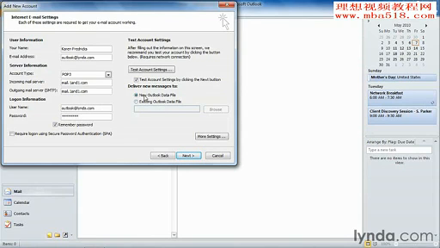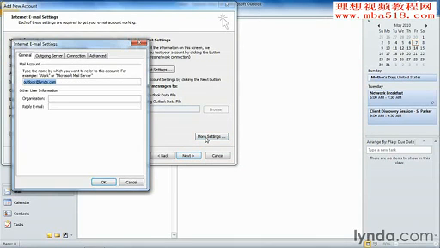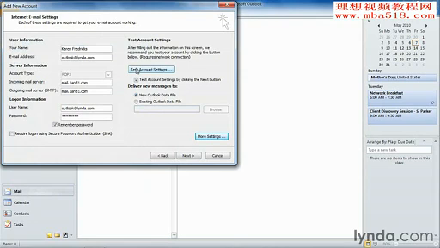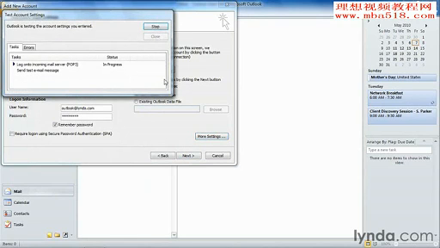You can also make a decision to either create a brand new Outlook data file or add this data to an existing data file. Optionally, you might need to go into more settings and make other modifications based on the input from your web hosting company. You can also test your account to make sure that the account is properly set up. You'll then click Next and Finish.